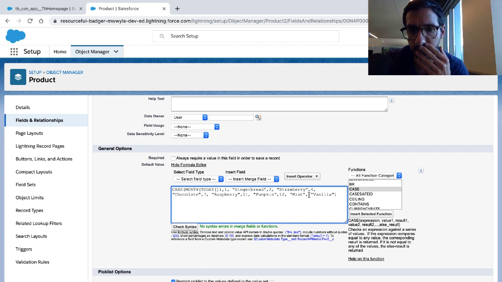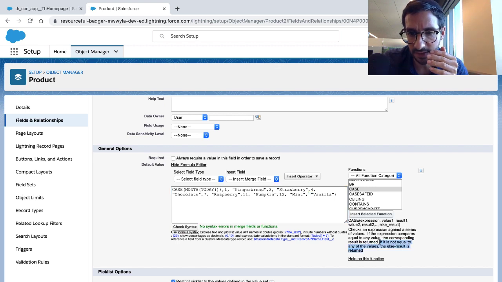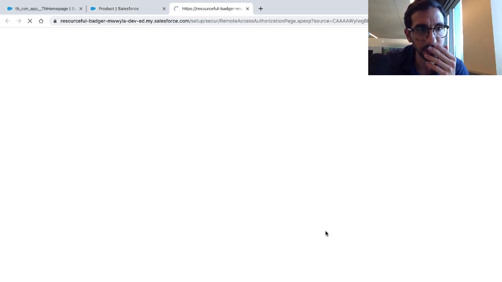I sort of feel like there should be an if statement here. Like it should be if this. But if it is not any of these values, the else result is returned. So I think maybe vanilla is the else result. I'm going to check on our help on this function.